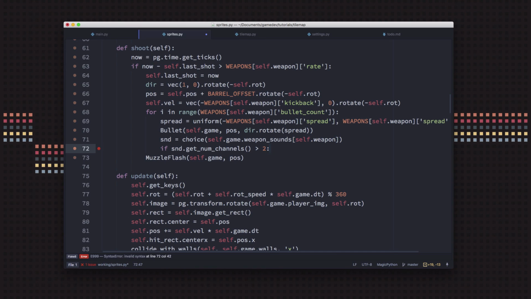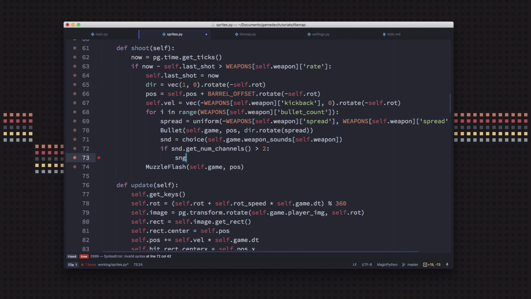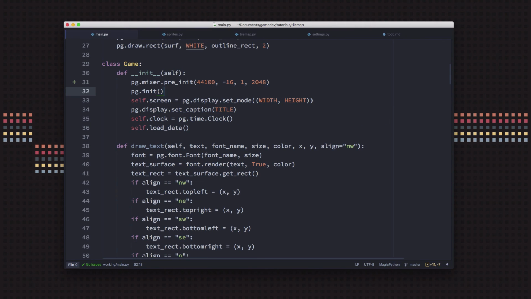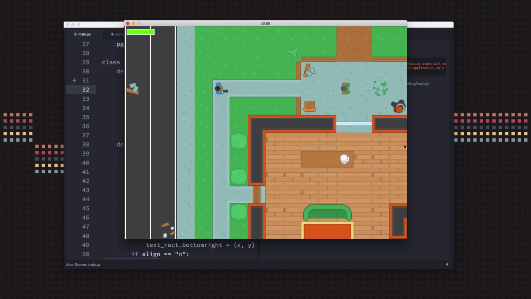And if it's already playing on more than 2 channels, then we're going to stop one of them, then we'll play the sound. And what that'll do is let it not have too many overlapping copies of the sound playing. Let's see if you can hear the difference with this. See, it's much more consistent.